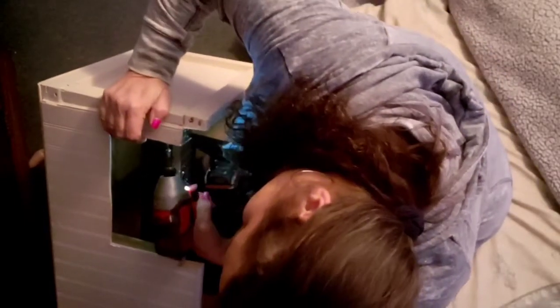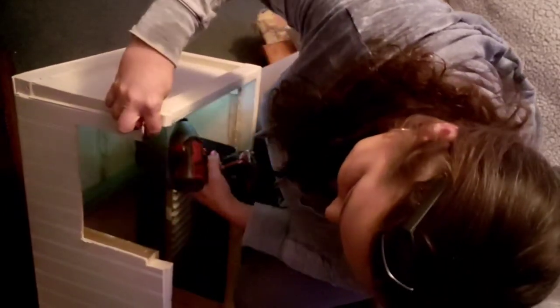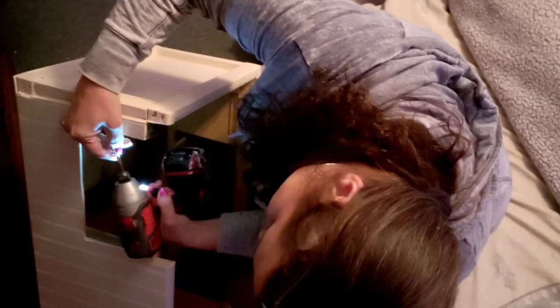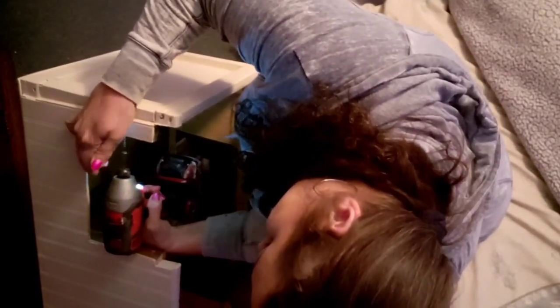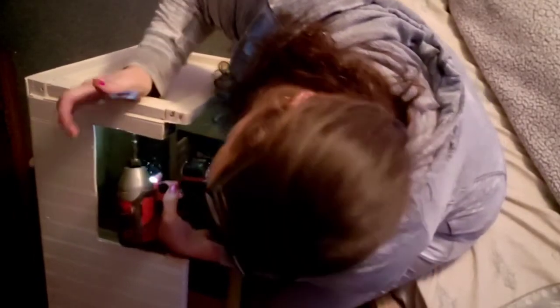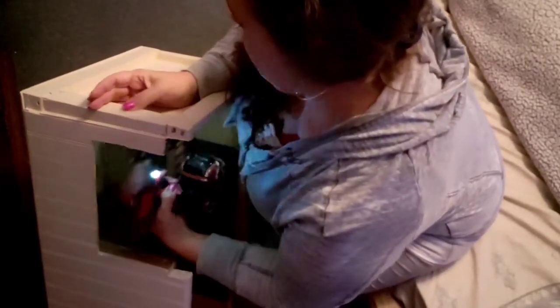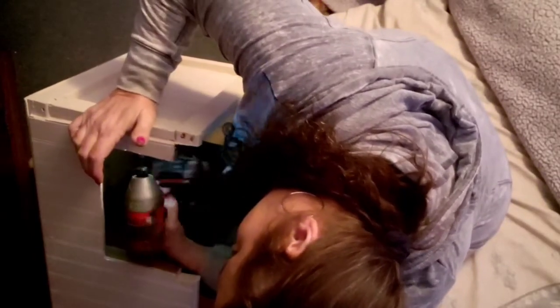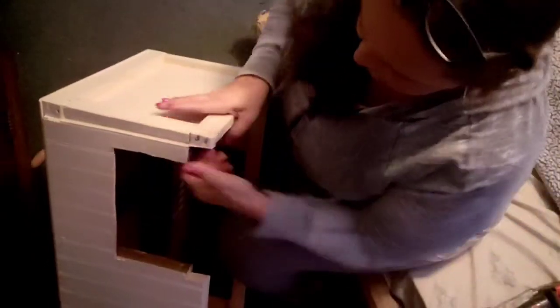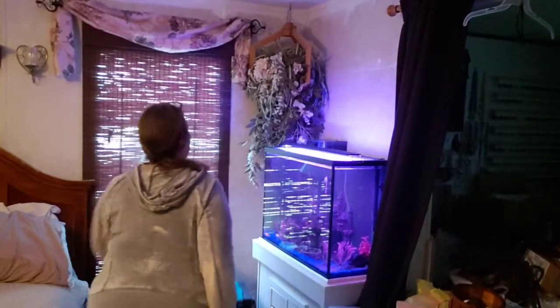Oh, man, I must be hitting a freaking nail. Can you believe that? Of all the places in this thing. I'm probably hitting that screw, so I'm going to have to go up. Let's see. Okay. It's in there. Okay. Didn't come through, and it's tight now. That was the problem. I really should clean.